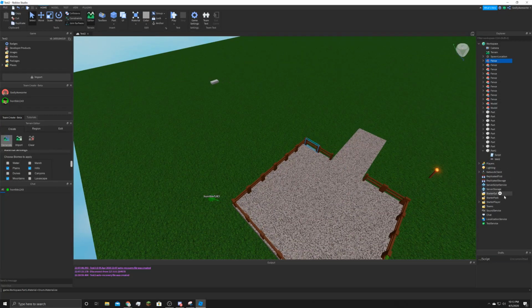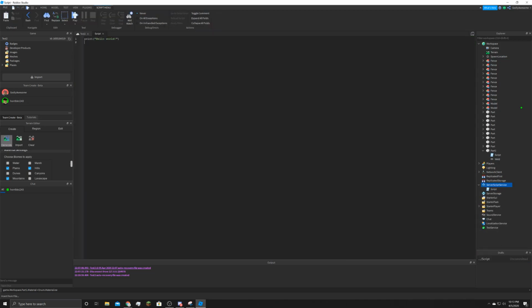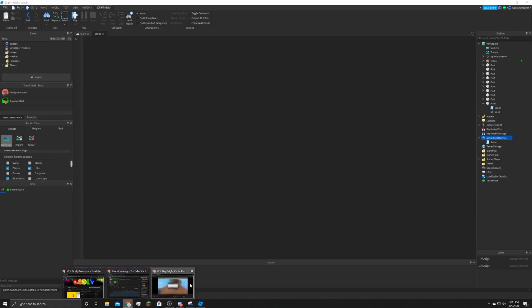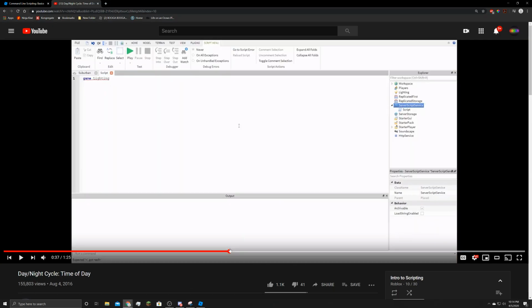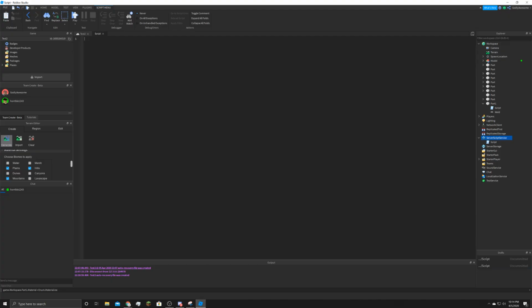Alright, because I'm just going to ServerScriptService, insert object, Script. Okay. Group. I've already forgotten how big of a brain I am. Game.Lighting. Okay, that's what it is. There you go. It's all called Fence Group. If you click on it, it selects all the fences. Actually, I'm going to go ahead and lock them so I can't accidentally touch them.